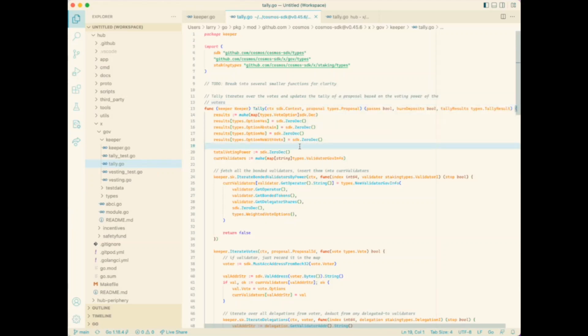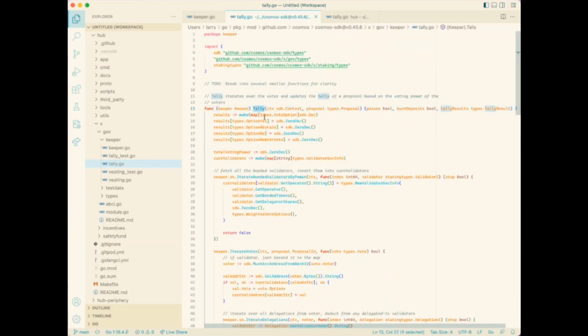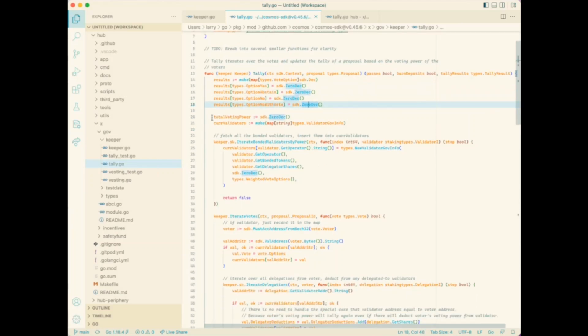No? All right. If that's the case, then I say we start by looking at how the original tally votes works, and we just look at the differences. The way it works is I first initialize a result, which is a map, or dictionary if you're from the Python world, that maps the vote option to the amount of voting power that has voted for this vote option. There are four vote options: yes, no, abstain, and veto. They're all initialized as 0. It also needs to count the total voting power, which we also initialize as 0.